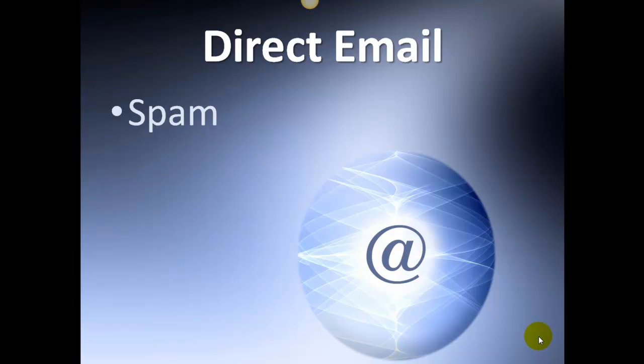There is a loophole in the spam rule. You may send out one single unsolicited email to any address, which must contain a notice. So spam is not allowed, but there is one loophole, and you may send it on a one-time only basis if it contains a notice similar to this.